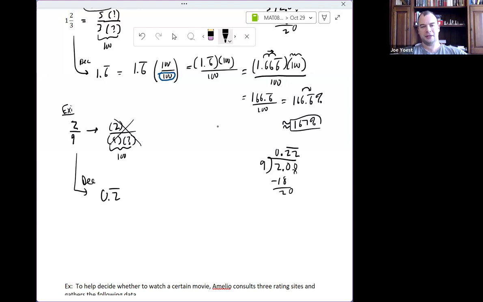And I kind of see the pattern that for converting a decimal to a percent, I move the decimal point 2 places to the right and then make it a percent. So this is going to be 22.2 repeating percent. Or I could say that this is approximately 22%, say rounded to the nearest whole number percent. Any questions on this?